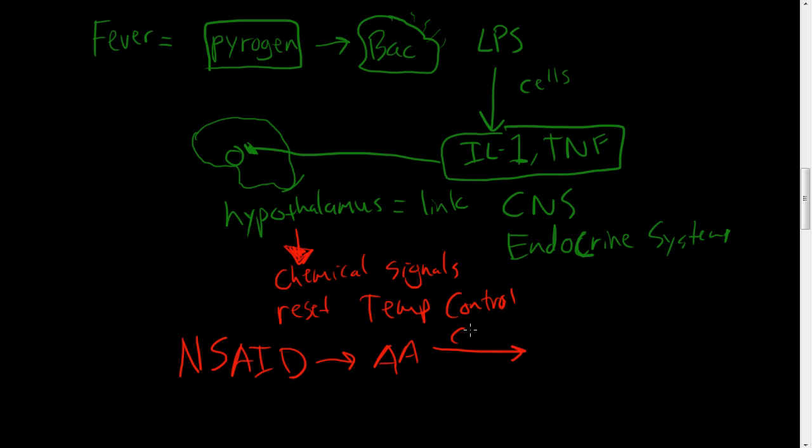And we've already talked about this, but just for a recap, you have this arachidonic acid. And you have an enzyme called COX-1 and COX-2. And these produce prostaglandins. So, this COX-1 and COX-2 enzyme takes arachidonic acid and converts it into prostaglandins. Which then also can cause this fever. So, what happens is these non-steroidal anti-inflammatory drugs, they knock out this COX, this cyclooxygenase enzyme, which is abbreviated COX-1 and COX-2. So, you don't get these prostaglandins, which then further promote and feed into causing this fever. So, that's how you bring a fever down with these non-steroidal anti-inflammatories, is it's knocking out these enzymes that produce these prostaglandins.